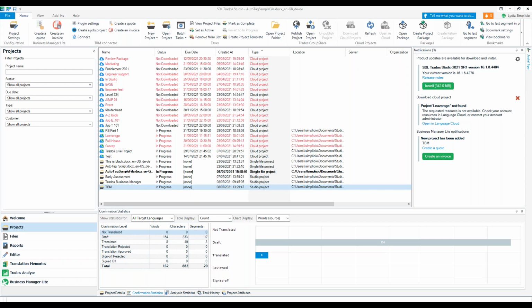I will draw the workflows and the supported features to a close as we are pressed for time. But I do want to spend a few more minutes showing Business Manager 6, which is the latest version of the technology. Business Manager Lite is very compatible with Trados Studio 2019. For those of you who are still using 19, I think the poll suggested half of you. But for those of you who are interested in upgrading or who are using Trados Studio 2021, yes, the latest version of Business Manager will be of interest to you. So here we go.